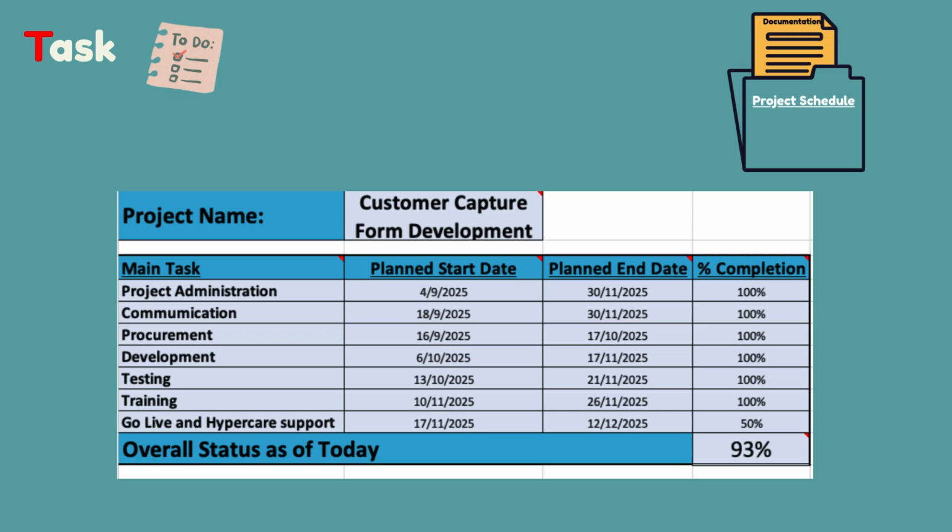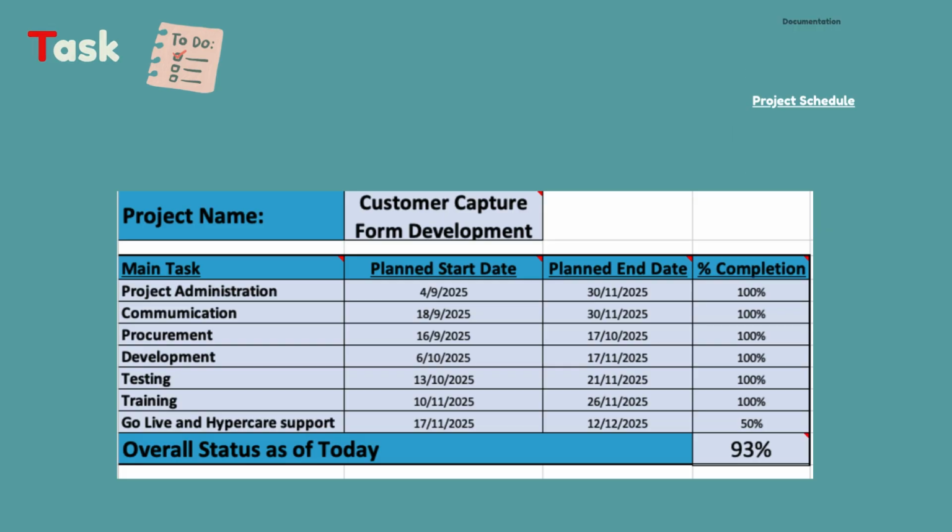With the template that we prepared, we have another tab that produces this mini milestones chart. As you can see, all the key milestones, start and end dates, and also the % completion are shown here. This gives your audience a very clear picture of where your project stands. You could also use this in your weekly report too. In our template, this chart is auto-generated from the project schedule information.